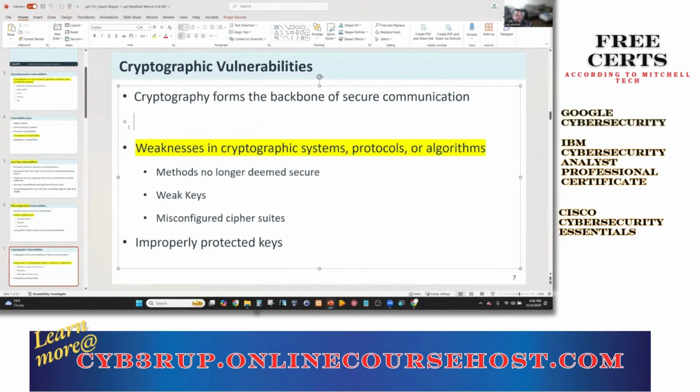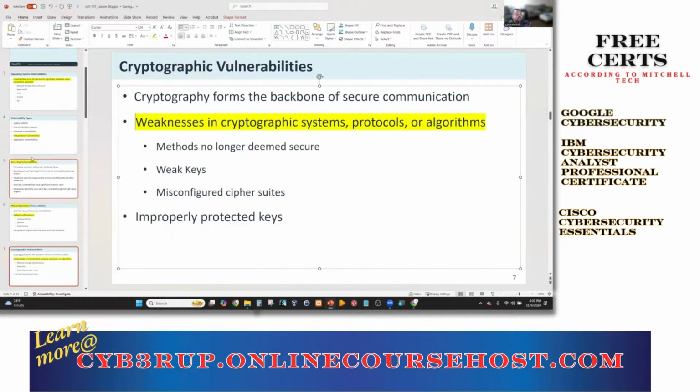Now, on top of the default configurations, you also have cryptographic configurations that could be vulnerable too. And this comes down to using an algorithm or some type of cryptography that's just weak. It doesn't have a robust algorithm to create enough encryption to withstand any type of brute force attack that comes against it.